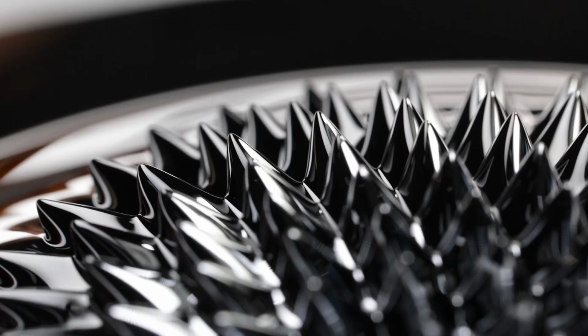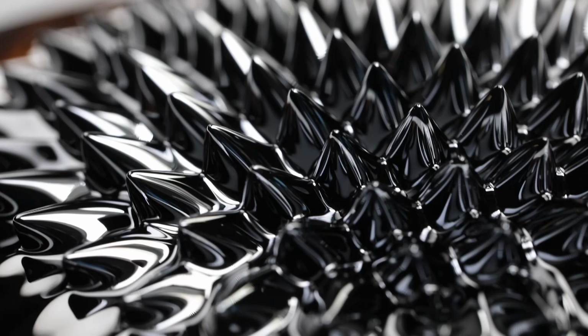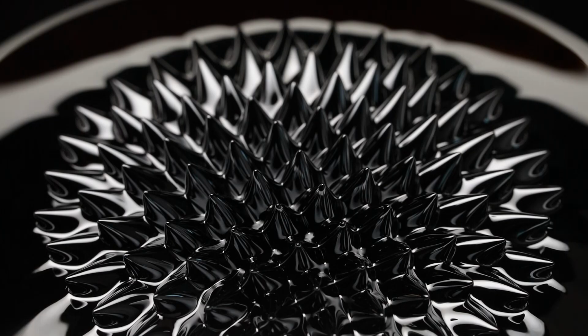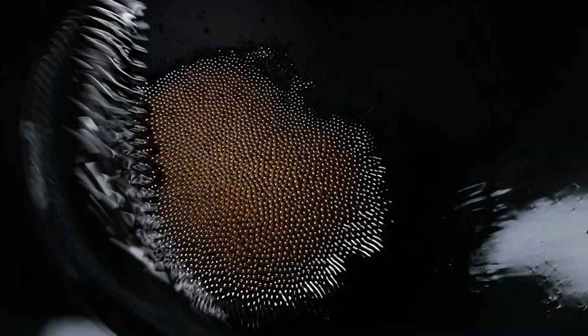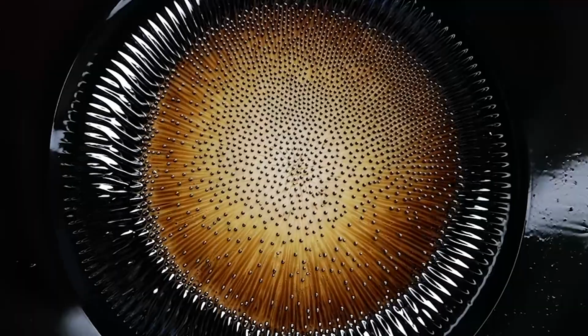Ferrofluid is a liquid that is attracted to the poles of a magnet. They are liquids that contain tiny particles of iron. When exposed to magnets, they form the most beautiful moving textures with unusual shapes. I was under a great impression.